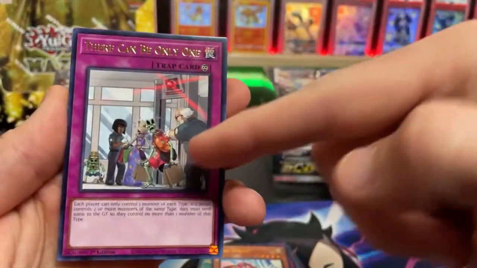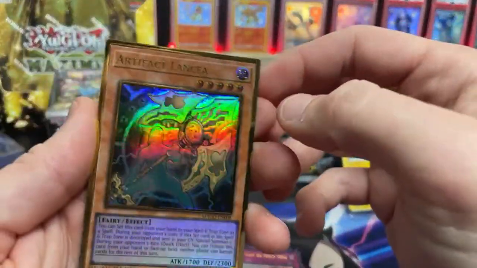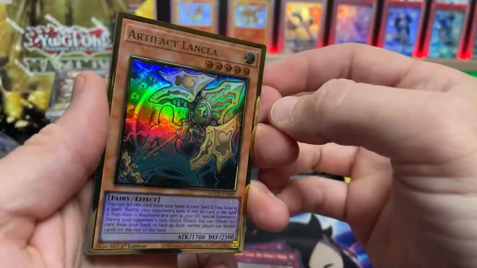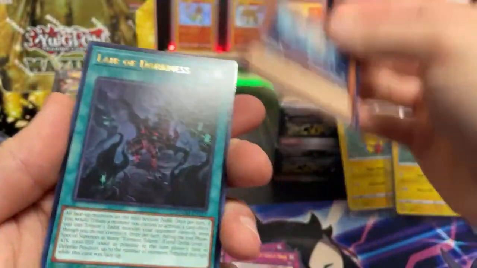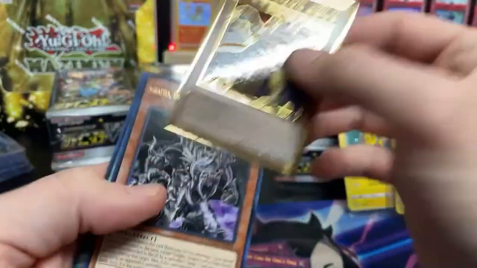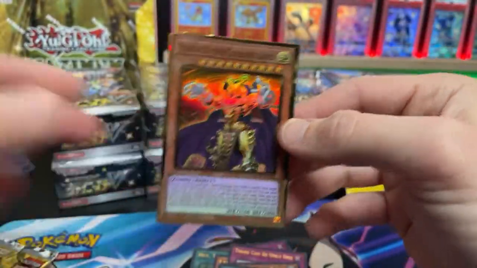So this card's awesome. There can only be one. I don't have this one yet either. Artifact Lancia. That's a cool looking card. Lair of Darkness. Oh, yes, dude. This is one of the best cards right here. Eldritch the Gold Lord, dude. This is a good card.